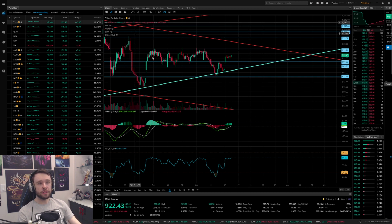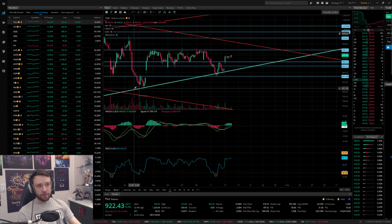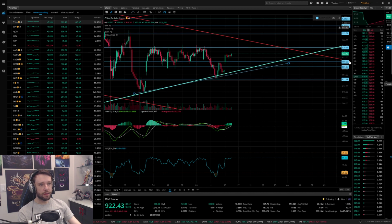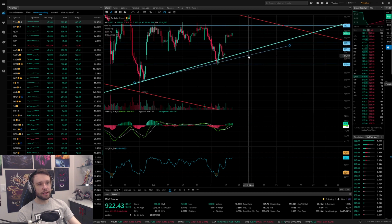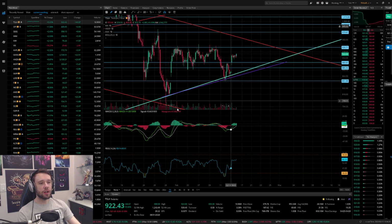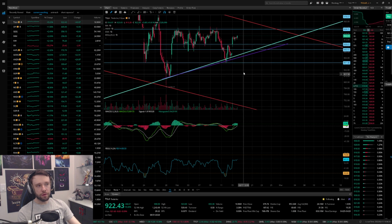But essentially what you can take a look at is something like this for now, right? So we're essentially sitting at almost like this T line happens to somehow coincide, but we're essentially sitting at something like this, give or take. We're sitting somewhere around here right now on this purple line. I'll mark it right here for you guys. We're sitting somewhere around this general area, so we want to make sure that we don't fall too far below this purple line.